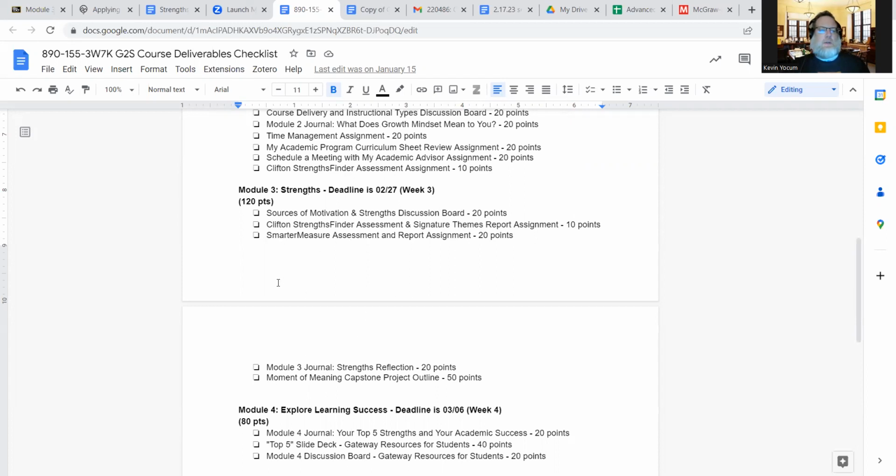And then to go along with the strengths, there is a little journal reflection as well. Okay, and then you're also going to do a smarter measure assessment, which I'll go through with you in a moment. And then there's a moment of meaning capstone project outline.